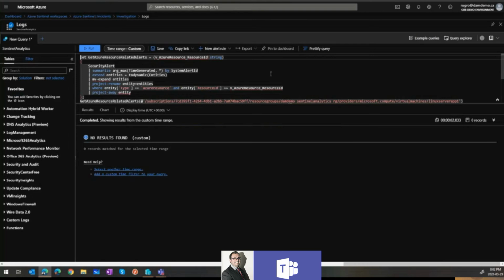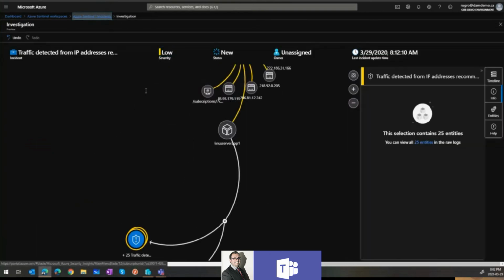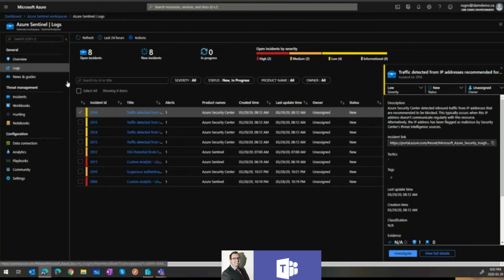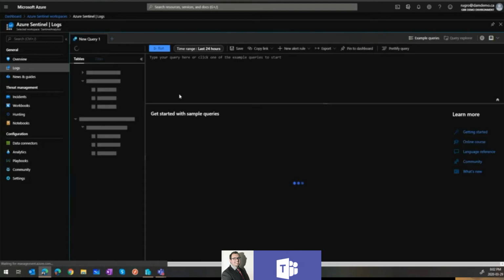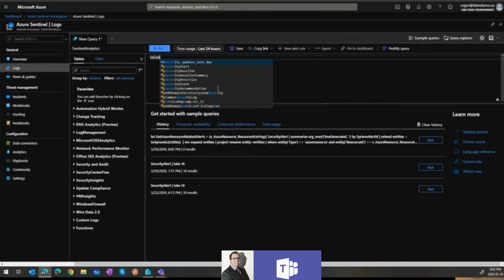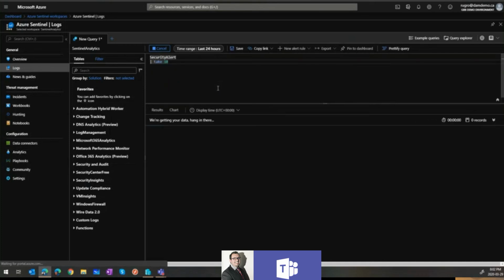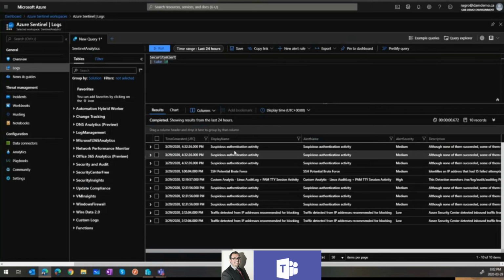This is where I can go and create my raw log queries that I want to do. Just to show you what that looks like, Jock showed you a quick query. If we were to do that inside of Sentinel, I can look for security alerts, and I just want the last 10. So these are the last 10 alerts that have been sent over to Sentinel from other sources, of course.